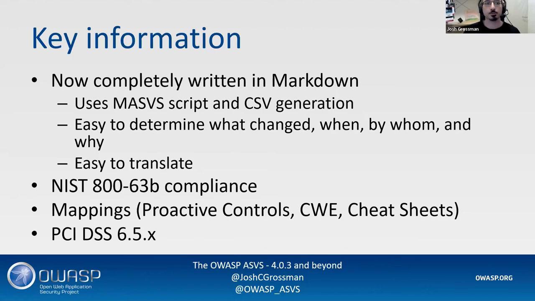I think that's really useful for understanding the backend context behind why certain requirements are written the way they are written. It also makes it a lot easier to translate. We currently have quite a few translations, in various different languages, that people have kindly taken the time to do and contribute. That's for a variety of different versions, and information about which translations exist for which versions is on the site. But it makes it a lot easier when it's all in that textual format, that it's then easy to swap out the English with the other language that it's being translated to.